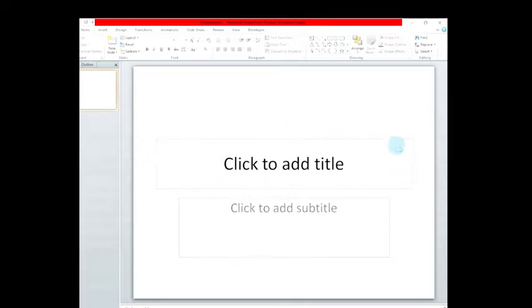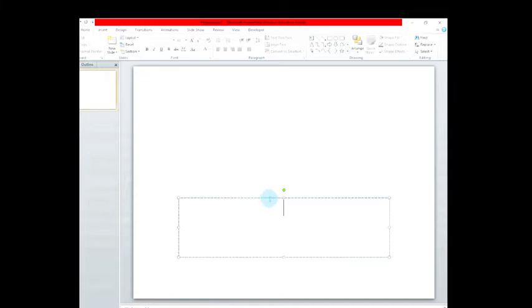This is what we call a text box. So you can click on it, then backspace to remove it. You also click on the other one, then backspace. Make sure that you click on the dotted lines, then backspace to remove everything.